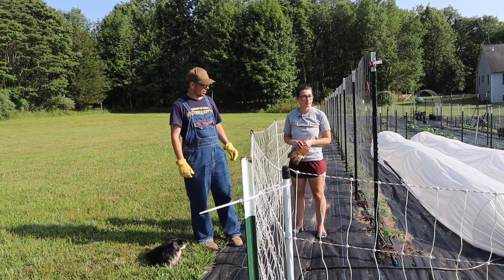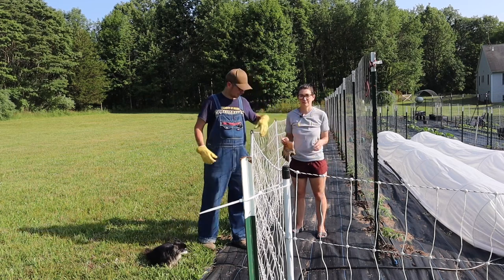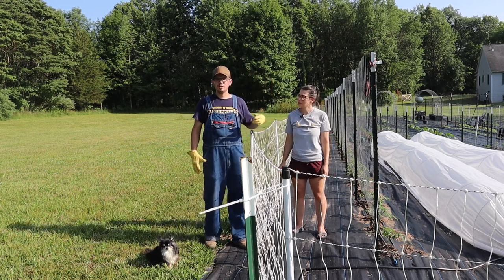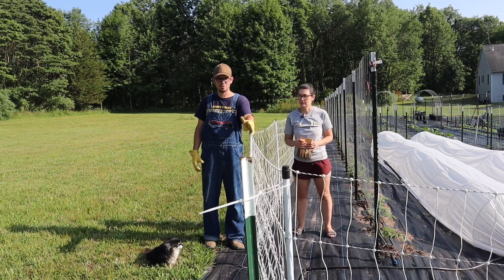So we did get this up. You can see here, Alicia's touching the trellis. So I don't know, what is that, 3 feet, give or take? Yeah, I'd say so. So anyways, this is our outer fence. This is the electric netting. This keeps all the critters out.